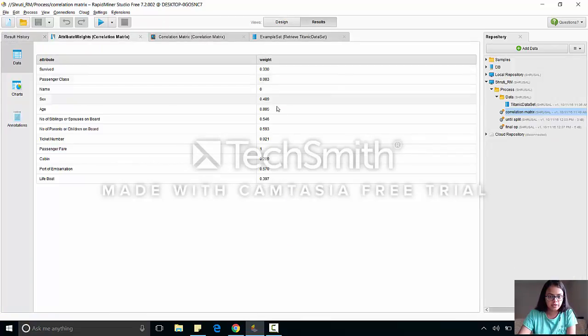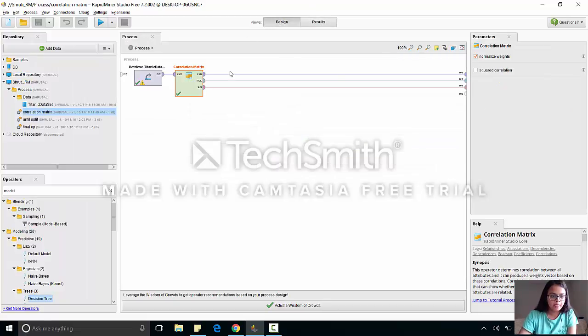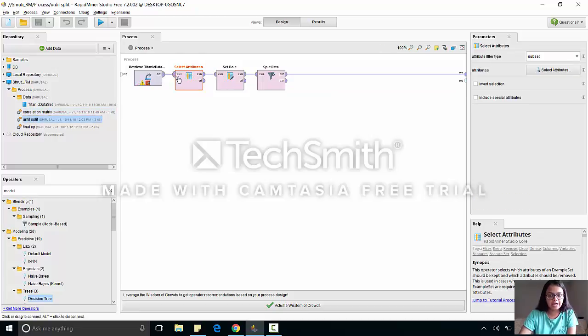Here you can see the weightage for every attribute, and you can see that the passenger fare has the biggest attribute, and then accordingly. So going back to the design tab, the correlation matrix is just for you to verify, or else if you know which attribute has the greatest weightage, you can continue ahead. After this, you have to select the attribute as the target variable, which attributes you need to perform your operations on. You can either select all or whichever you want to.